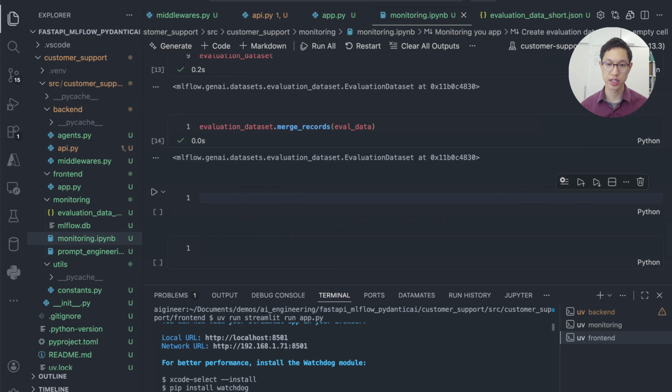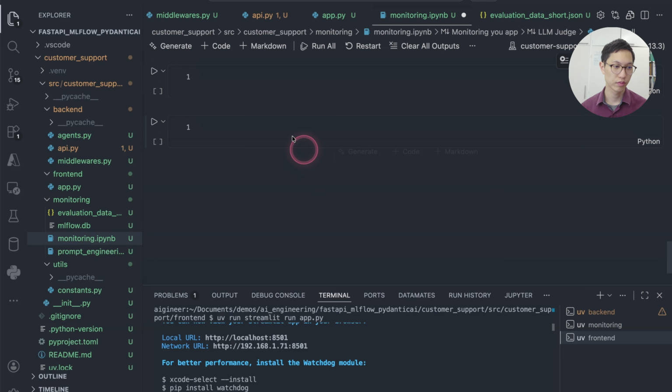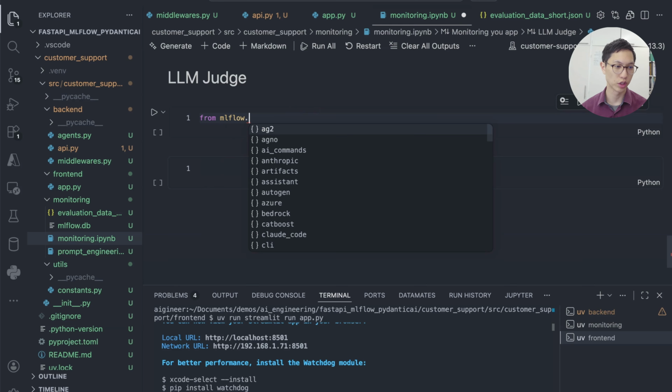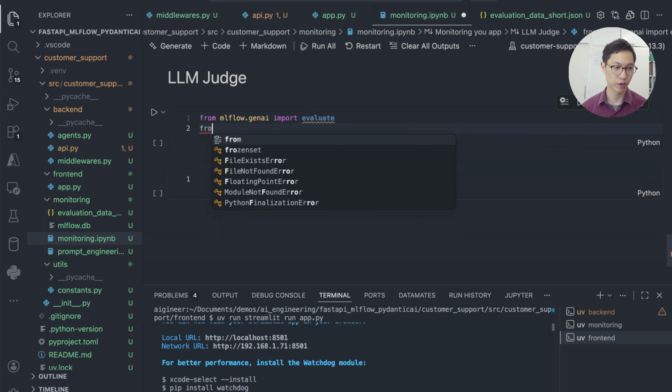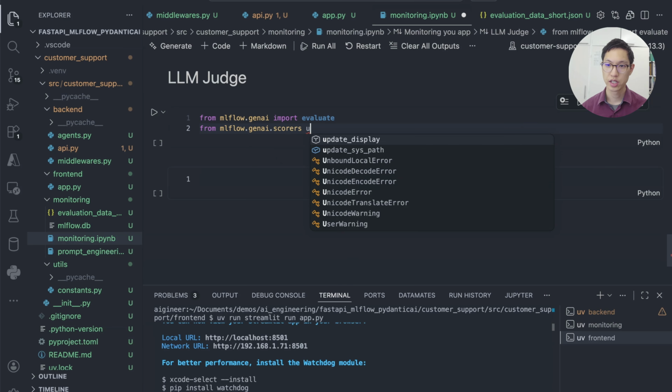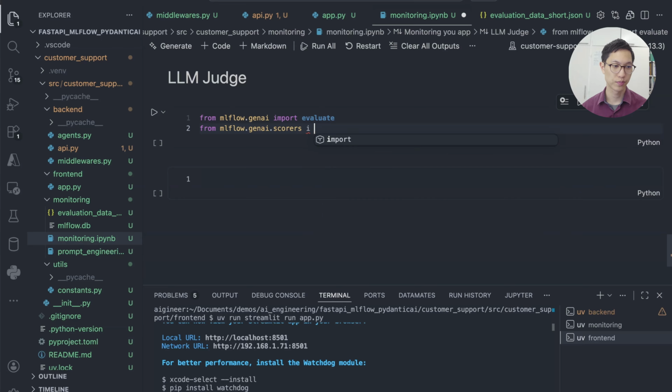Based on this, it's time to create our LLM-judge. For the LLM-judge, you do from mlflow.genai import evaluate, from mlflow.genai.scorers import get_all_scorers.